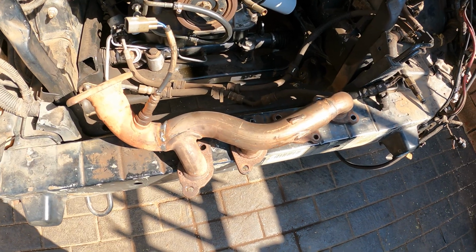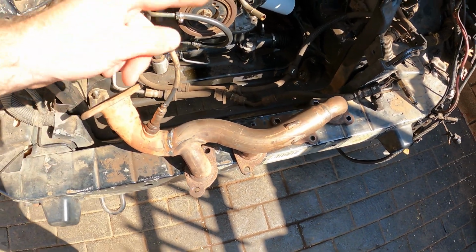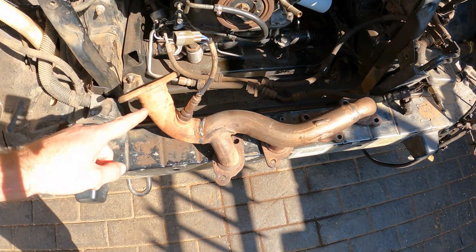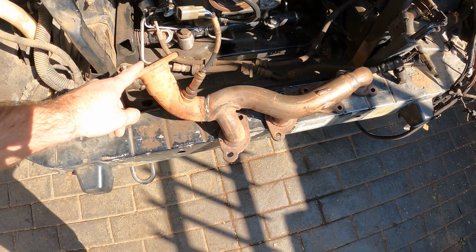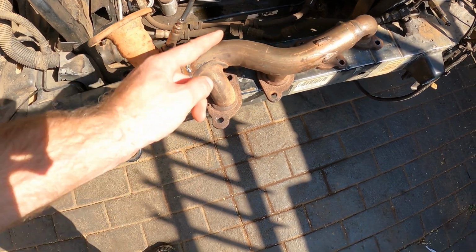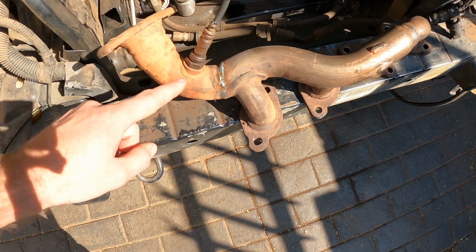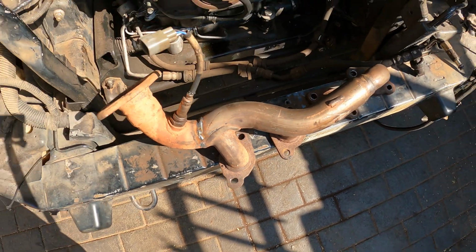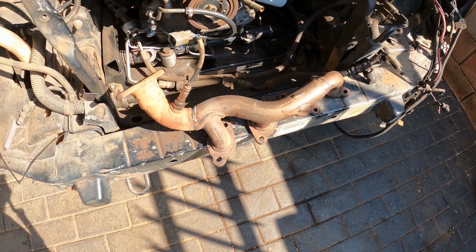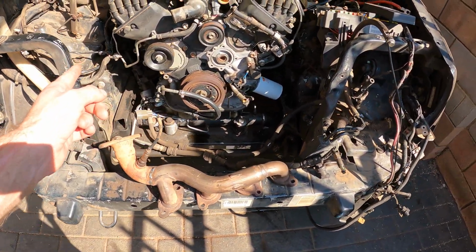Okay, so we had this little issue where the left side actually hit the firewall. So I used my Jeep's original exhaust headers, cut this little 90-degree off, cut this header off, and then just weld it on, and then also put in my little lambda sensor, and it fits like a glove. So I'll quickly put in this side, and then I'm going to test fit the other side and check if that's not an issue as well.